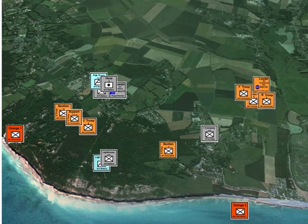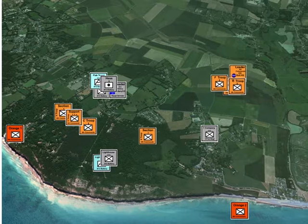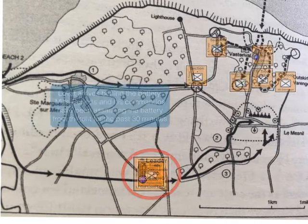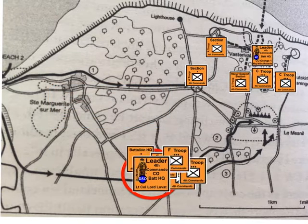The intent was to circle around the gun battery and attack from the rear, bearing left to gain the cover of Blanchard-le-Bas woods. At this point, the enemy had lost track of the Commandos completely. The British could hear the sounds of battle as they left the river valley and moved through the wooded area. It was in this woods with the northern edge facing the rear of the battery that Lovett had planned to reconnoiter the battery and make the assault upon the guns.